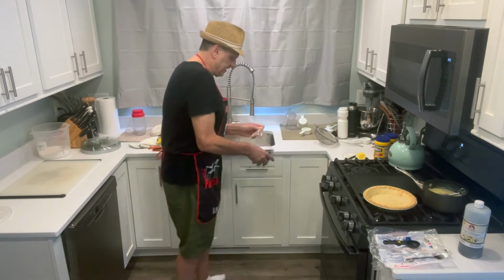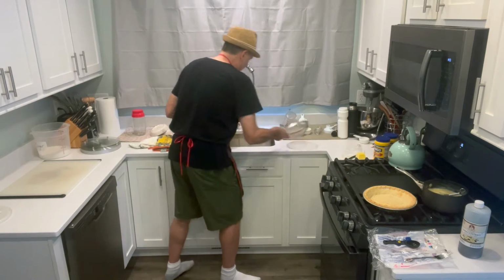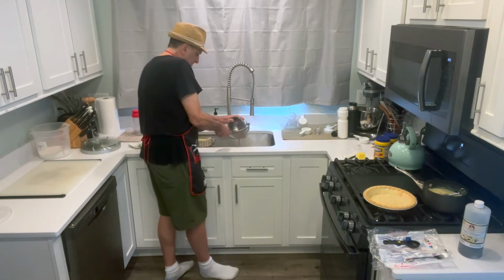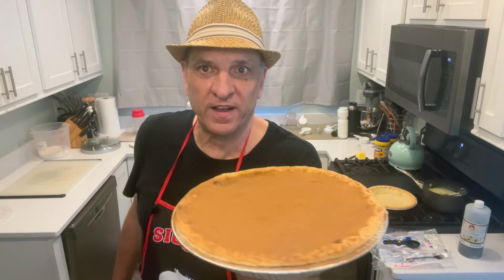I have that nutmeg and cinnamon conglomeration I told you about before. And what I'm going to do is put it in this strainer and just move it around. Take your time, everything's going to be okay. Now she's ready to broil, see that?